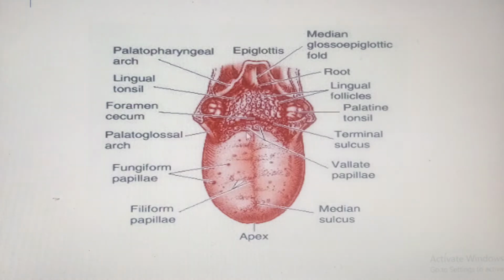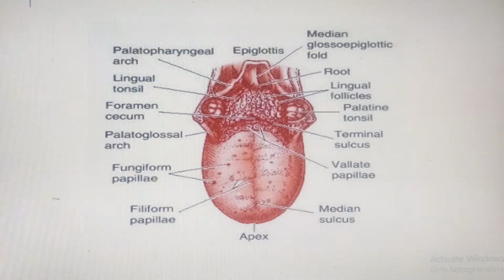Now you can see that there's another sulcus that we find over here in the midline, which we call the median sulcus. Of course, we know the development of the tongue, so if you've not watched the development of the tongue, please get that video link and watch it, because these lateral lingual swellings will have to fuse together, and that point of fusion is marked by this median sulcus. That's one thing that I want you to know.